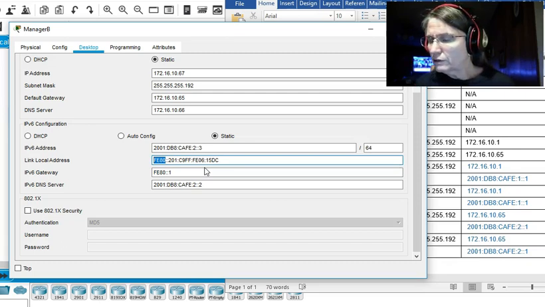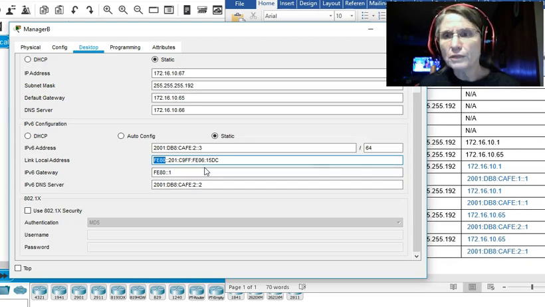And this is a system where devices get their prefix length, etc., from the IPv6 router. And it is actually what's called an RA message that gets sent out every 200 seconds, I believe, via an ICMPv6 message from the router.